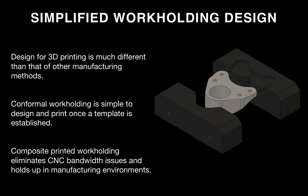Here we developed a template in our CAD software for soft jaws that fit on the vise on our milling machine. Once we have this template, it's very easy to modify and drop in a part to create tooling. With this needle bearing housing, we located the part where we wanted it with respect to the soft jaws and then subtracted away the intersecting material between the two parts — a very simple design step that automatically creates conformal soft jaws without much design time.